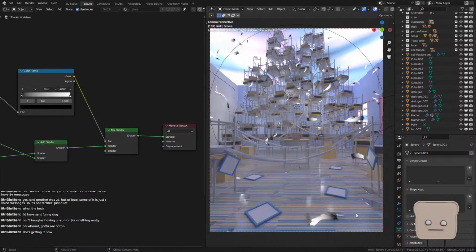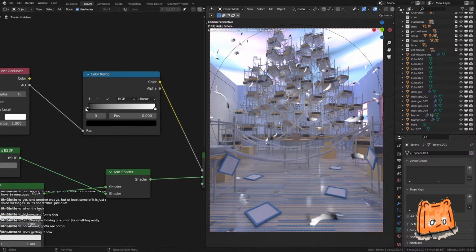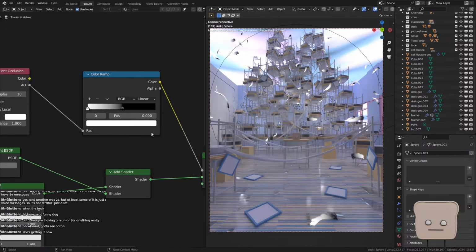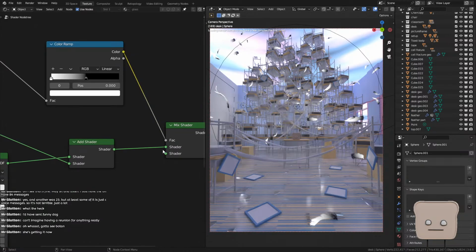We put that there. Might not show too much. No.